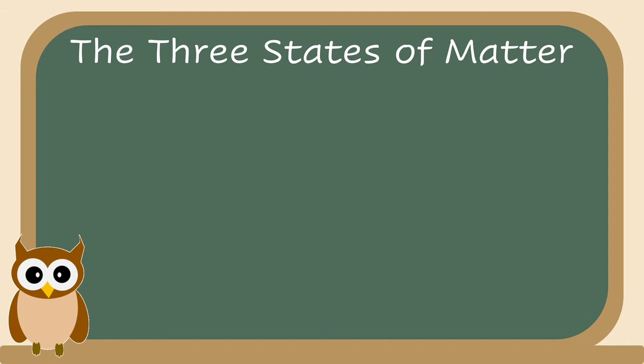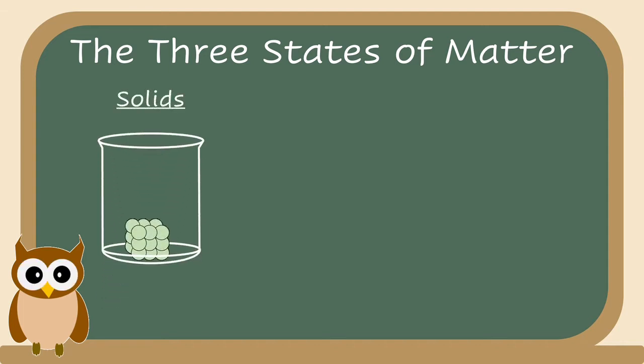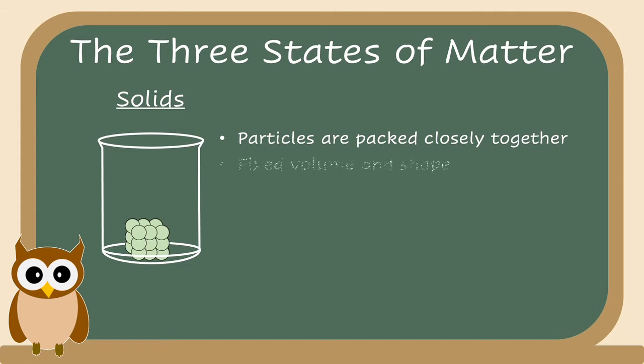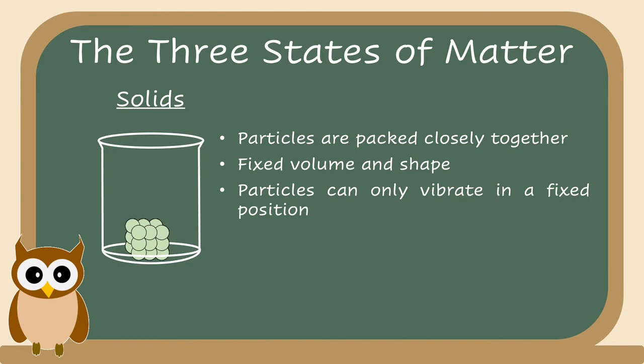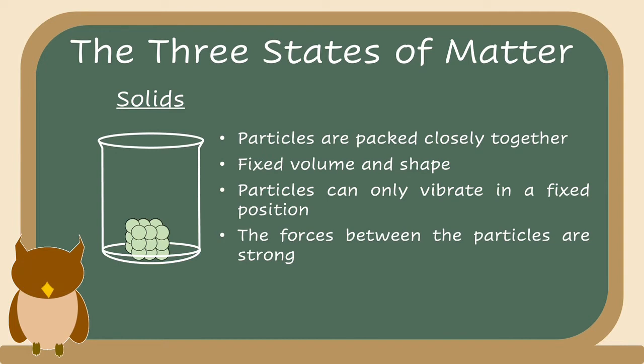Let's look at these three states in a little more detail. In solids, the particles are packed closely together. They have a fixed volume and shape. Particles move but can only vibrate in a fixed position. And finally, the forces between the particles are strong enough to keep them fixed together.